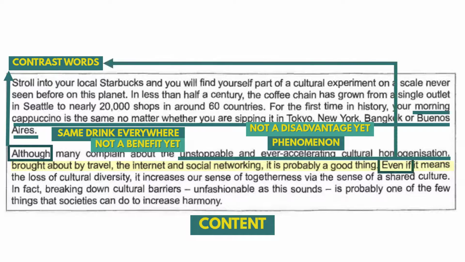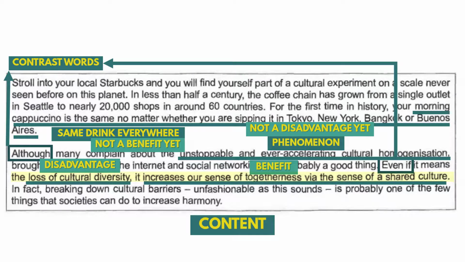And "even if" are contrast words, so do take note of that. Even if it means the loss of cultural diversity. So loss of cultural diversity is a disadvantage because you lose something that is precious to a certain culture. It increases our sense of togetherness, a sense of a shared culture. So an increased sense of togetherness is a benefit. So there is a contrast or difference between the negative and positive effects.